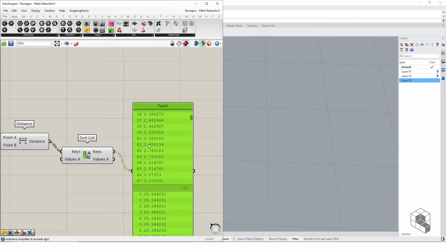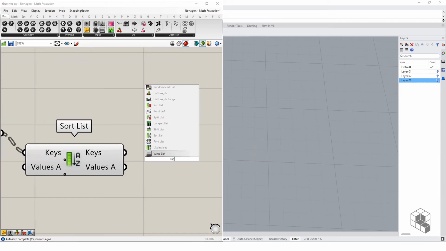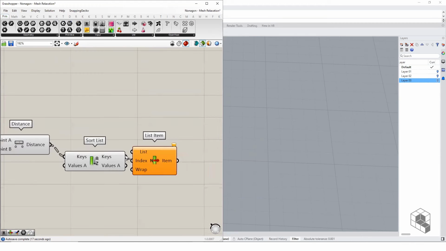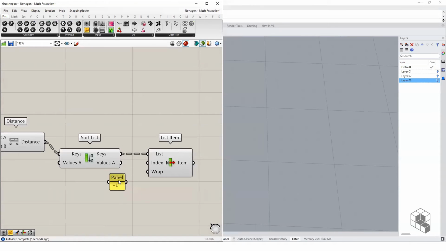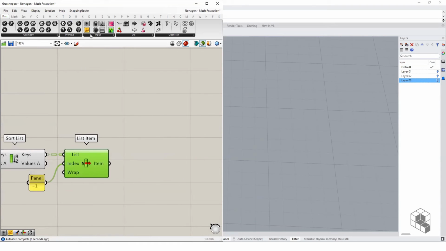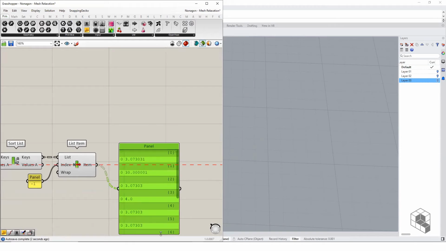Now for each branch, we would want to highlight or extract the largest value, which is this one. So one of the easiest ways to do that is to just do list item, take the keys and use an index of -1. -1 will take the last index of each branch. Just to check again, so we get the highest number for each branch.